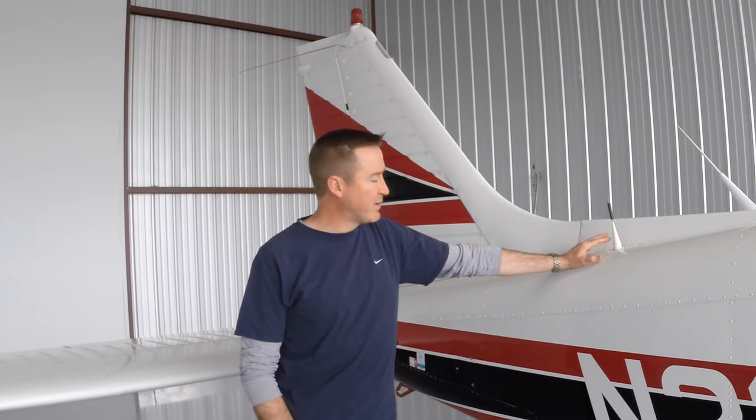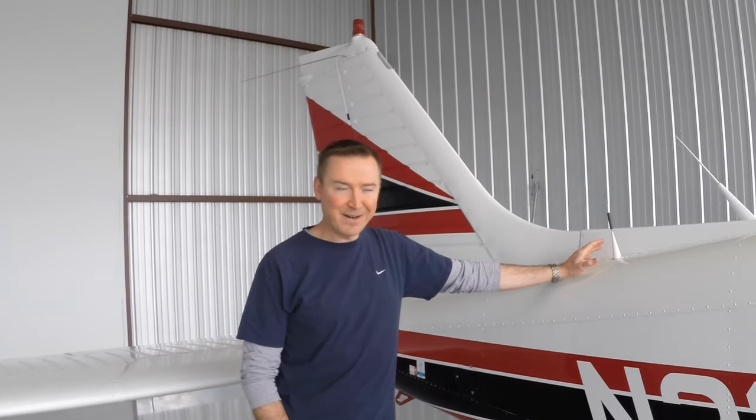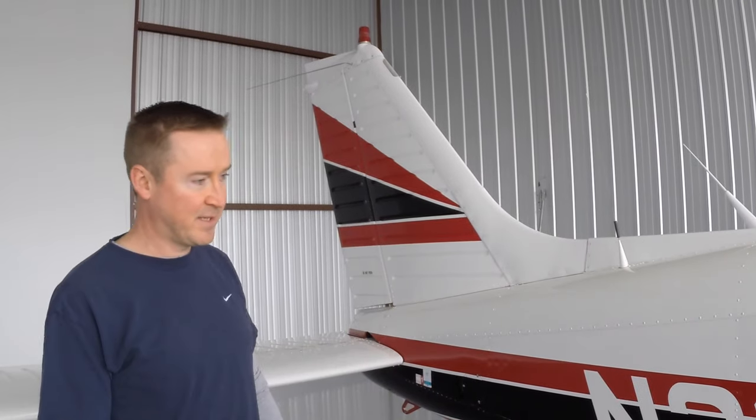If we have an emergency and we feel like it hasn't been activated properly, maybe we did a nice landing in a field somewhere, we can still activate this system from a switch in the cockpit. So that's a nice safety feature of this airplane.